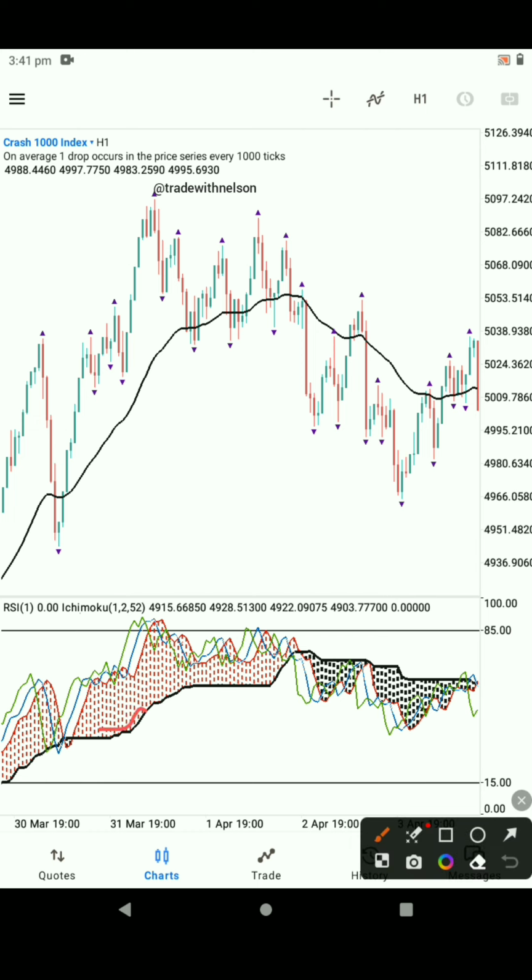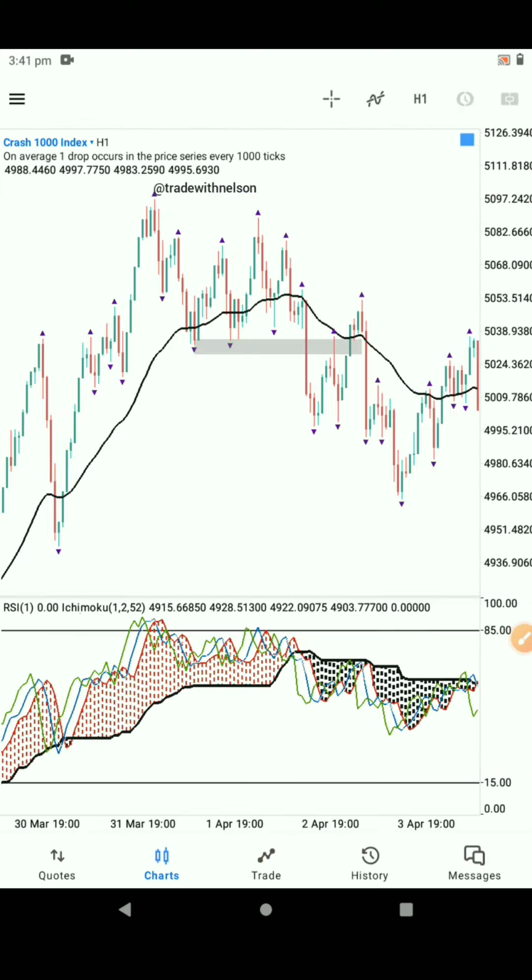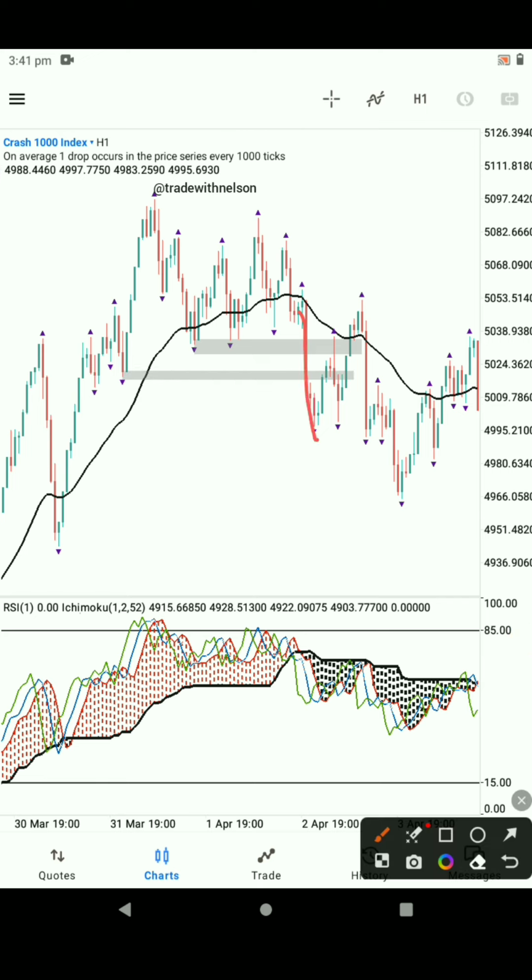We want to see this black line, which is the Kumo, goes above the other Ichimoku lines. You want to see at the same time that the moving average is also crossing the candles to the upper side. So you can have it at this point. So you will mark out your recent swing lows. These are swing lows to the left, and before we have the cross, this is another swing low to the left. So you're expecting market to break it, then come to retest this level.